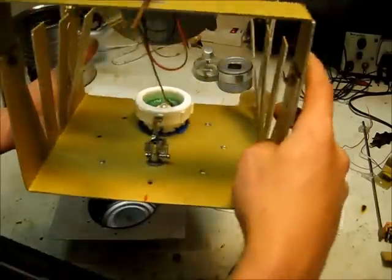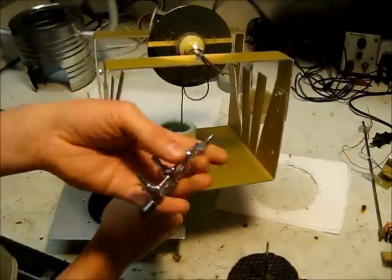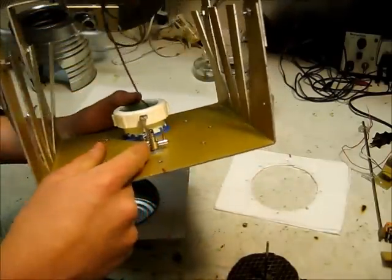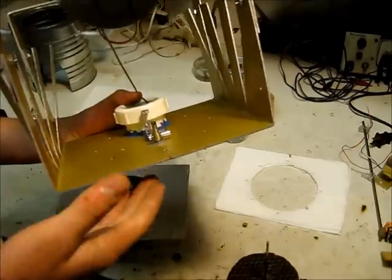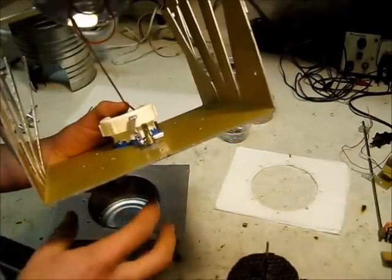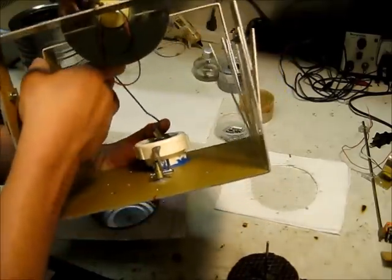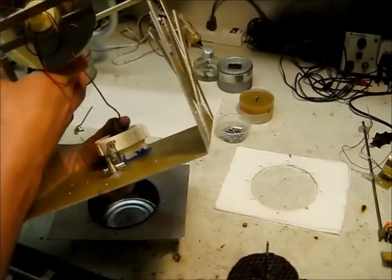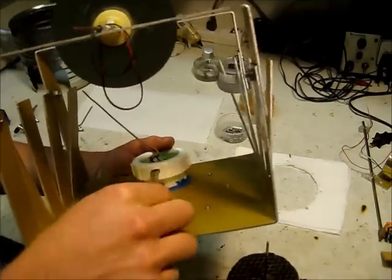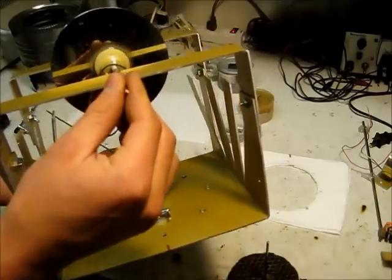I've got a little valve here, which was from a valve manifold from an aquarium system. Because this engine is sealed so well, when you first start heating it up, the air in there starts expanding and pushes out the diaphragm — the air has nowhere to go. Once it's heated up a few minutes, you open this valve to let the air out, then close it again, and then it'll start.